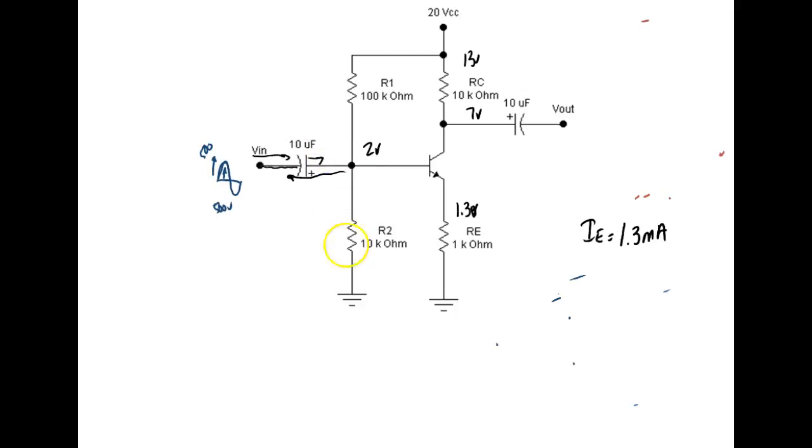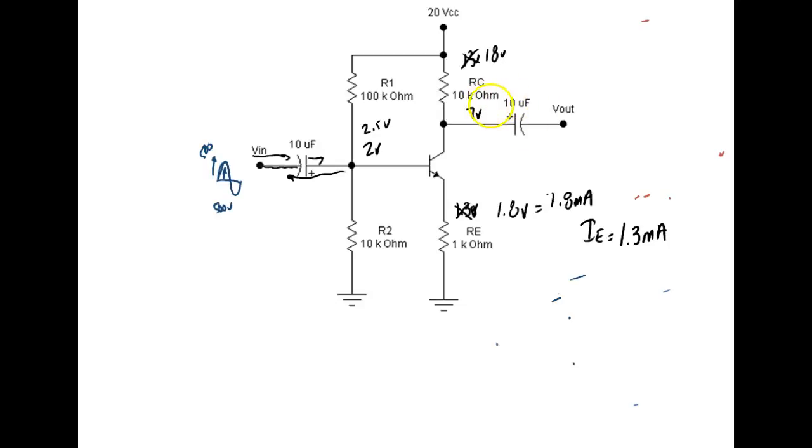So this comes in right here. These guys are considered to be series aiding, which means this is 500. This guy right here is going to go up to 2.5. If that goes up to 2.5, then this guy over here is no longer 1.3. It's going to go up to 1.8. Right? Okay. If it goes up to 1.8, it's 1K. That means IE goes up to 1.8 milliamps.